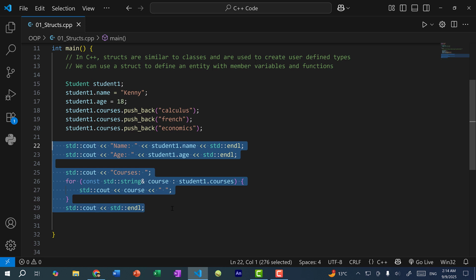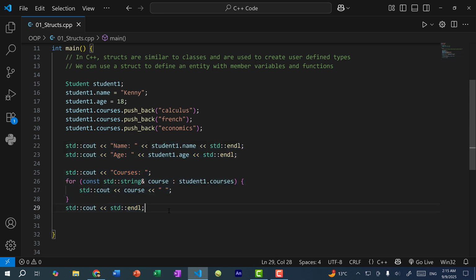So this is the idea of encapsulation. We are going to delegate the task. So we are going to redirect the responsibility from us to the struct. So instead of putting the code here, we're going to create a method or functionality for our struct. So essentially, a method is a member function of a struct. And the syntax is pretty much the same as how you would define a regular function.